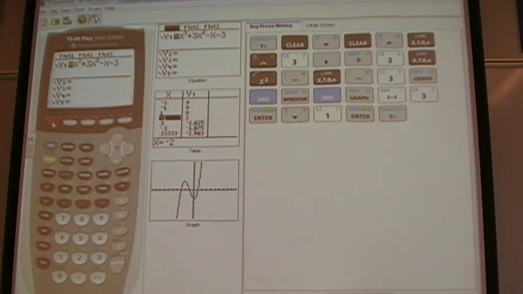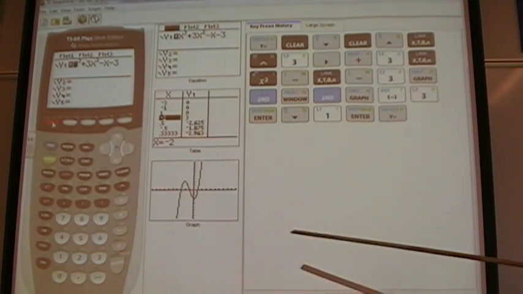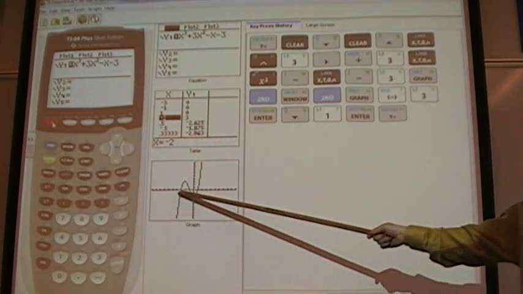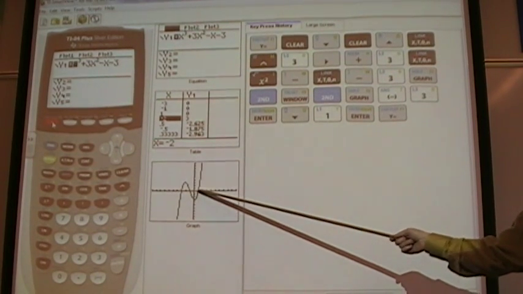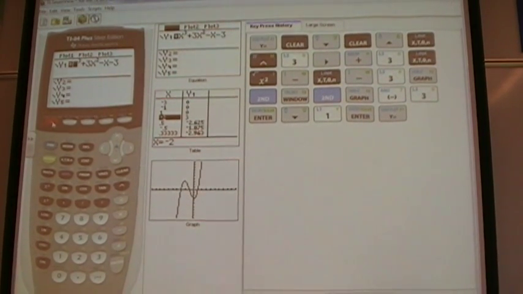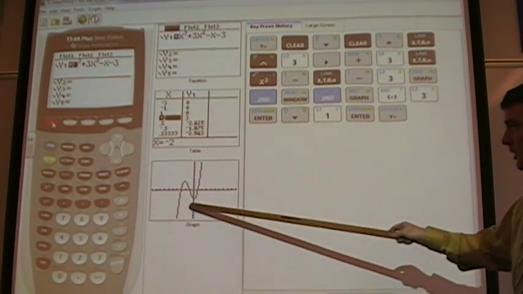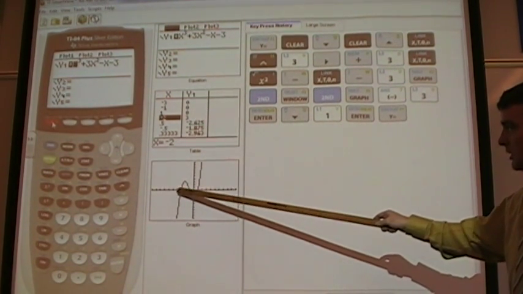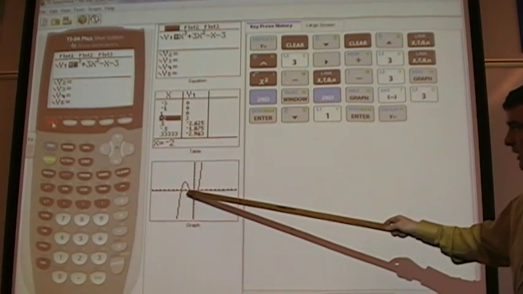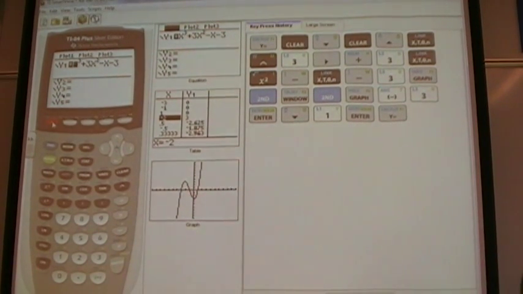Now, of those 3 solutions, they don't all have to be real. But in this case, they all turn out to be real solutions. Your solutions from the graph are where you're intersecting the x-axis. In this case, it's pretty easy to tell. It appears to be -3, -1, and 1. But you've got to check that because it could be fractionally close to each of those points.